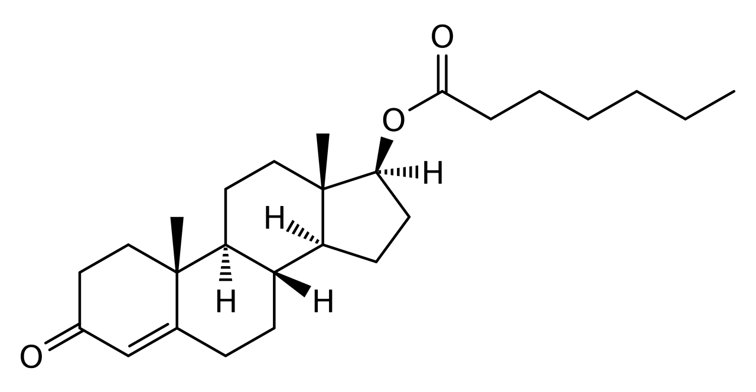Side effects of testosterone enanthate include symptoms of masculinization like acne, increased hair growth, voice changes, and increased sexual desire. The drug is a synthetic androgen and anabolic steroid and hence is an agonist of the androgen receptor (AR), the biological target of androgens like testosterone and dihydrotestosterone (DHT). It has strong androgenic effects and moderate anabolic effects, which make it useful for producing masculinization and suitable for androgen replacement therapy. Testosterone enanthate is a testosterone ester and a long-lasting prodrug of testosterone in the body.